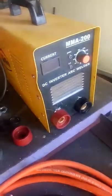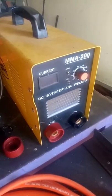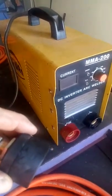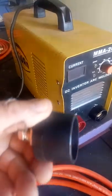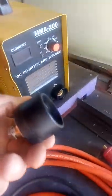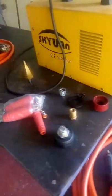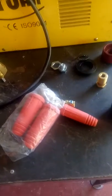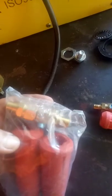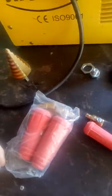I've got enough fittings here for the other welder now that I've proved this one's going to work okay. After I did this conversion I'll do the other one, and I've got spare fittings just in case. The Chinese company on AliExpress sent this one to me and it was broken - I don't know if they knew it was broken. I bogged it up with a bit of two-part epoxy, sprayed it matte black, and it's fine for what I'm going to do. They gave me a full refund so I didn't really lose on the deal - paid for the epoxy three times over and I still got most of it.